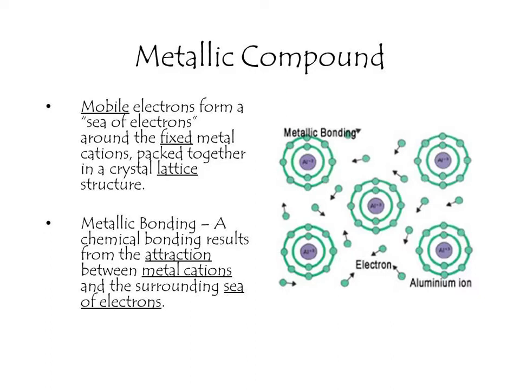So metallic compounds. Metallic compounds are pretty much very unique because they have what are known as the sea of electrons, and those are mobile electrons that move within each metal element, and they create a metallic bond due to the attraction between the metal cation, so these metals right here, and these moving electrons. Since they're so mobile, it's such a high attractive force.